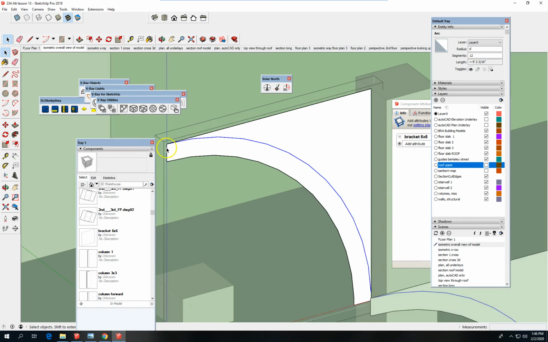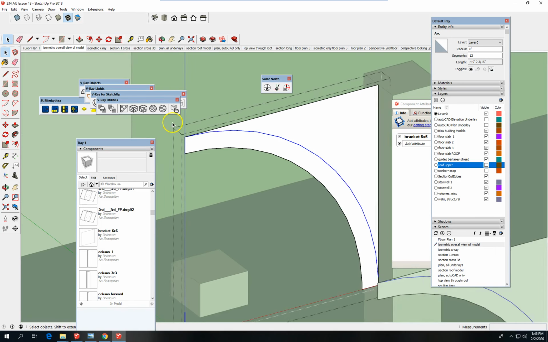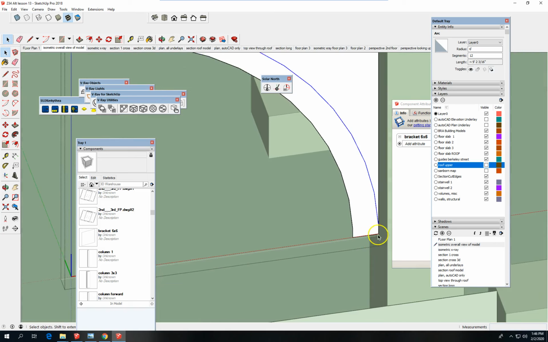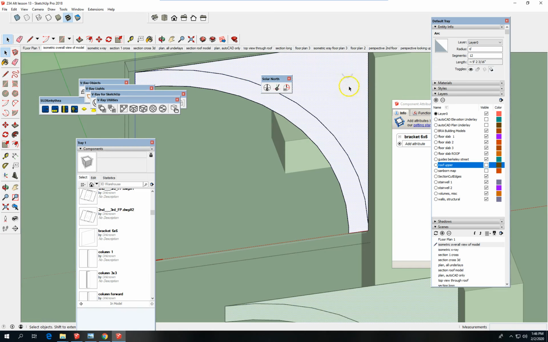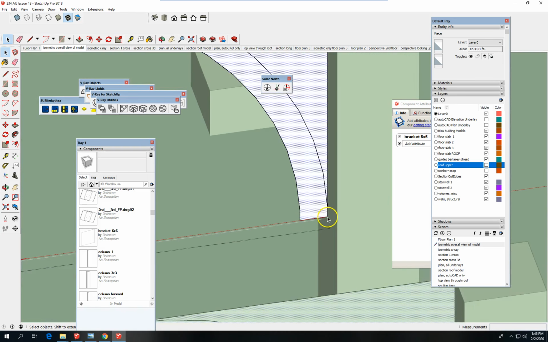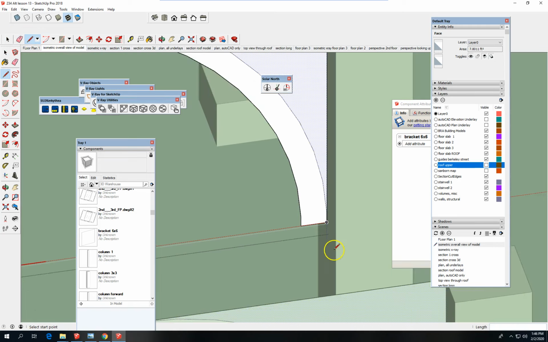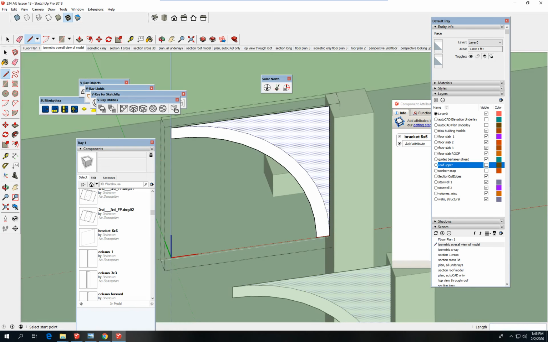We don't need the spandrel either. So it's still selecting that entire shape, so we're going to have to draw a little bit more to complete the face. There it is. Okay.